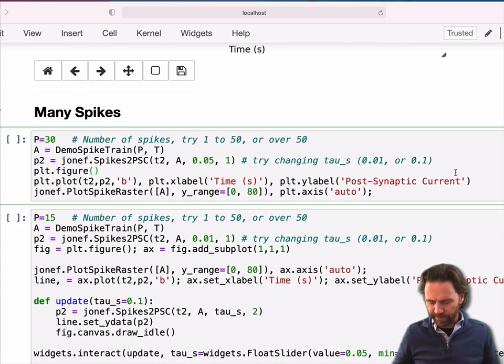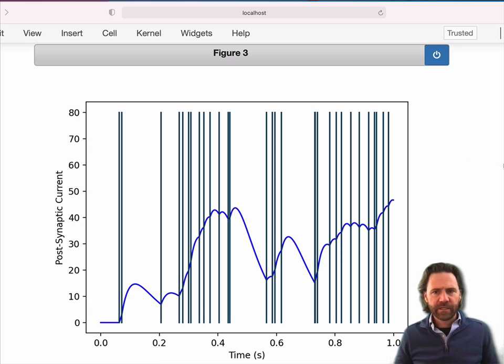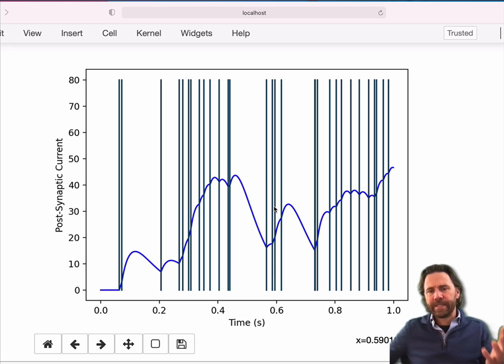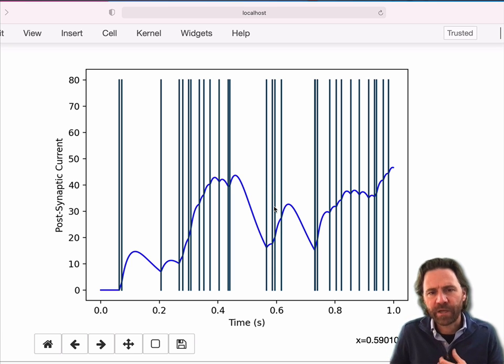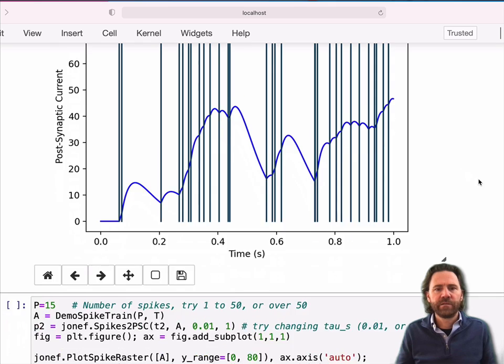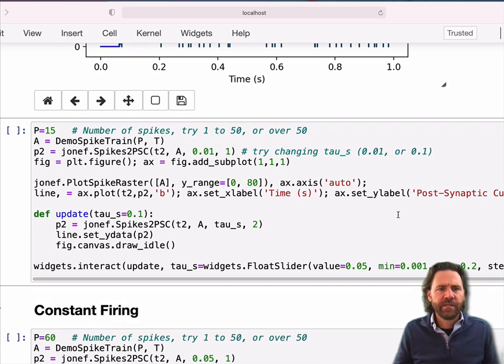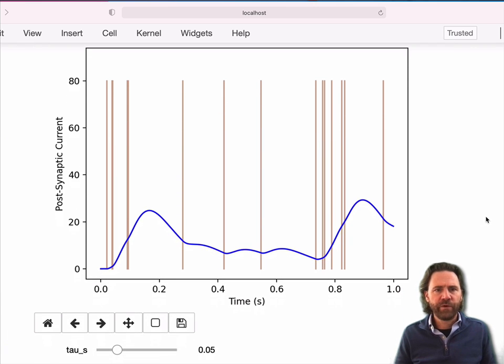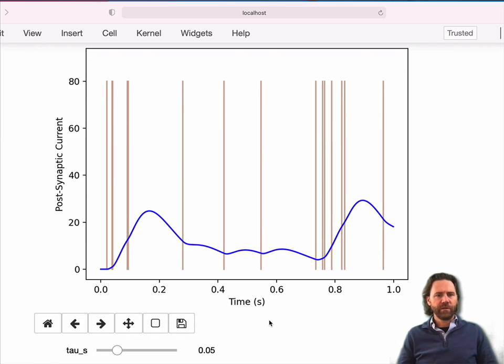So what about many spikes together? Here are a whole bunch, and you can see how the blue line, the postsynaptic current, goes up and down as the firing rate, as the number of spikes that arrived recently, changes. Here's a slightly better example showing a widget where I can change the postsynaptic current.